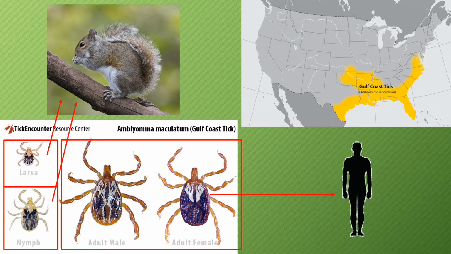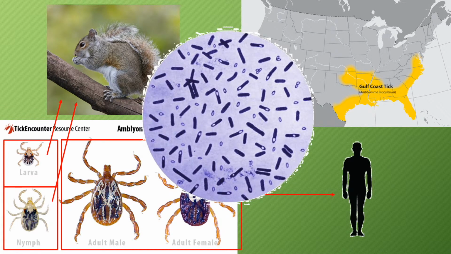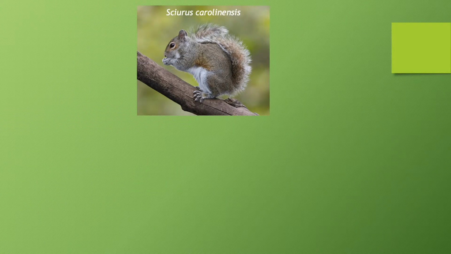It will lay an average of 8,000 eggs for up to 75 days. They are known to vector multiple diseases, including our disease pathogen, Clostridium cruciatus. As mentioned previously, larval and nymphal ticks tend to feed on smaller mammals, such as squirrels, which just so happens to be our reservoir. The particular species at hand is the eastern gray squirrel, or Cirrus carolinensis.